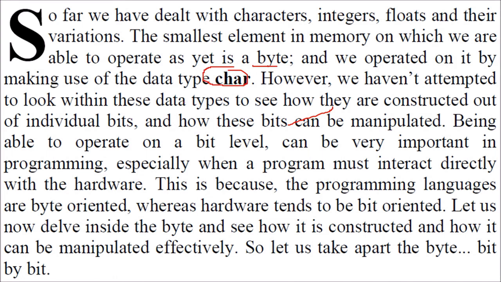But we must know how individual bits work, because if we are able to manipulate at the bit level, then we are using or applying our programming to interact directly with the hardware. This is because the programming languages are byte oriented and the hardware is bit oriented. So how this byte is constructed and how we can manipulate it, we'll see about that.